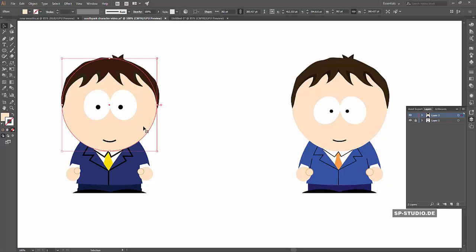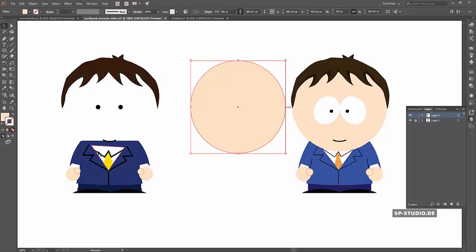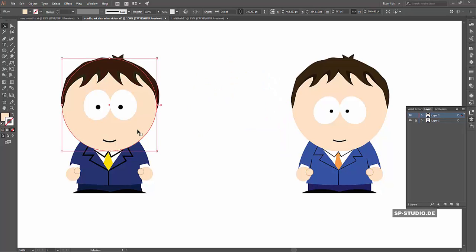Same thing with the face and the body. Do not spend a lot of time drawing around the body to try and match it. Just go up behind it and make sure that that face is in front of it.